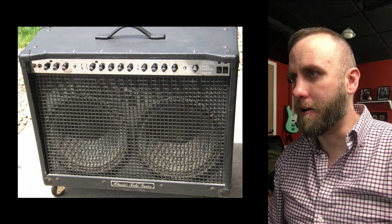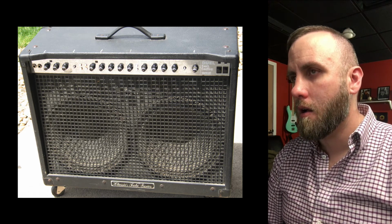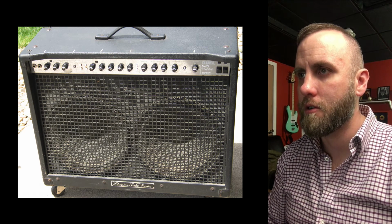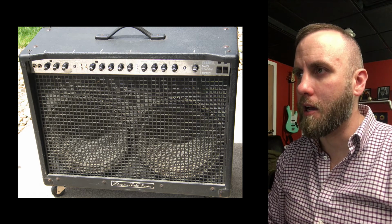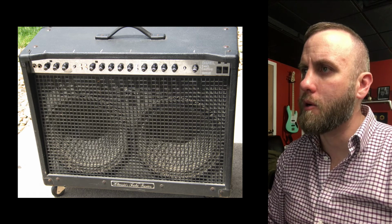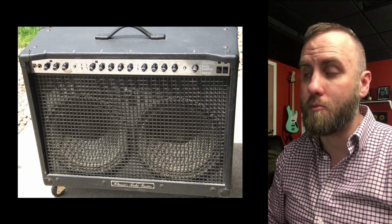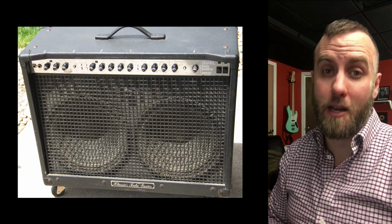Alright, this amplifier right here. This thing is a beast of an amp. So when I graduated college, I got not a large sum of money, but I got some money for graduating. And I was living on my own at the time. And I was like, well, it's my money now. I can do what I want with it. So I went to some guitar store off of Nolensville Road, kind of down the road from Nashville Used Music. And I found this dual 212 Classic tube series amplifier.